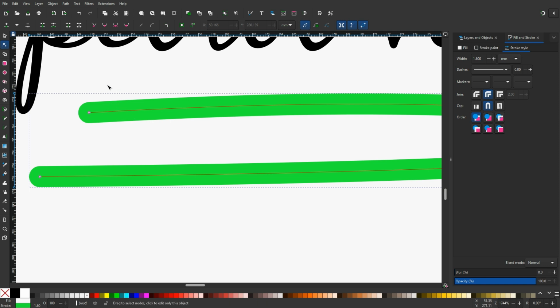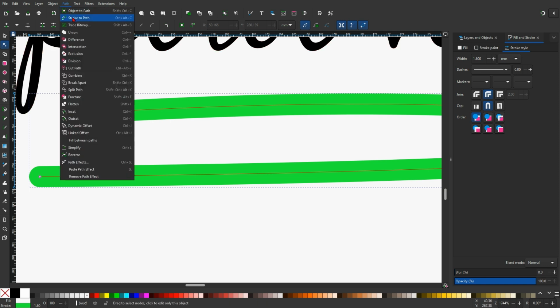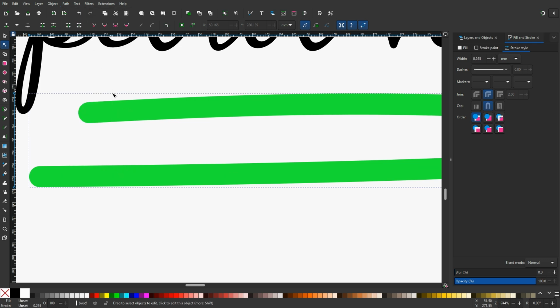So in this case, we go to Path, and it's not an object, it's a stroke, so Stroke to Path, and that will move that red line. You'll still see it occasionally, but it'll move to the outside. Now we've got a red line around the outside, and that's what we'll cut. That's what you've got to do on everything that you send to your cutter. Make sure you've gone Stroke to Path and Union, and you'll be good.